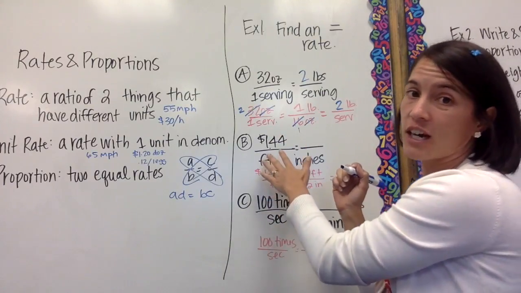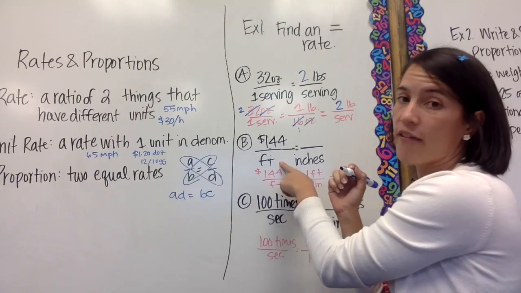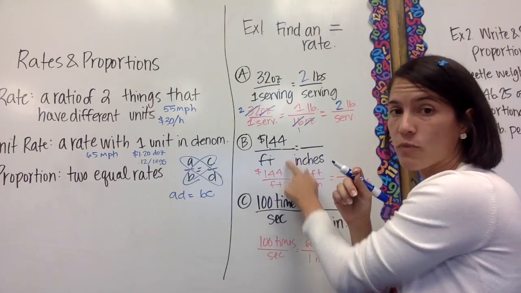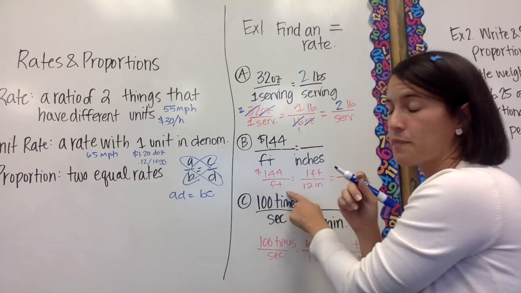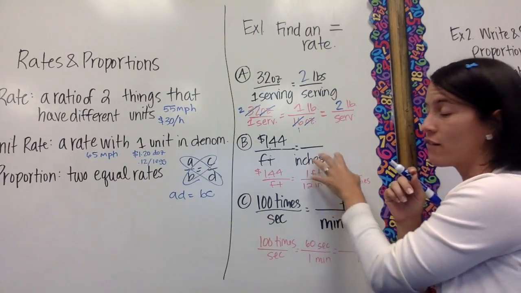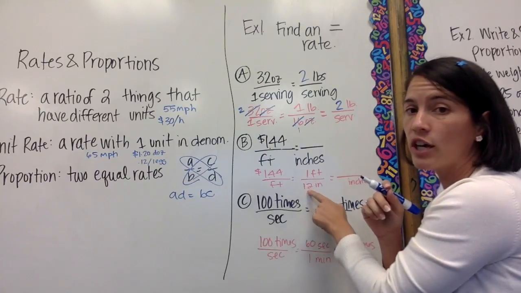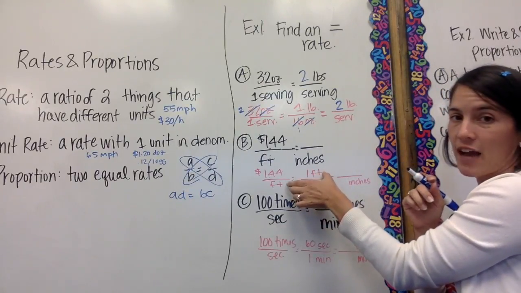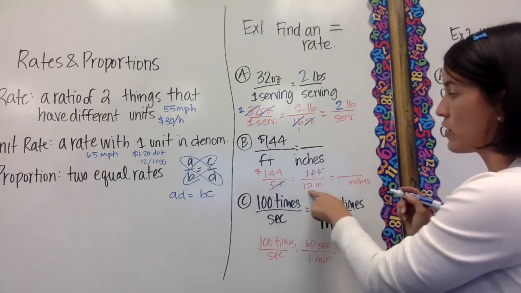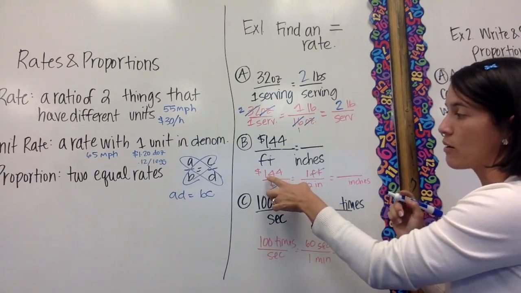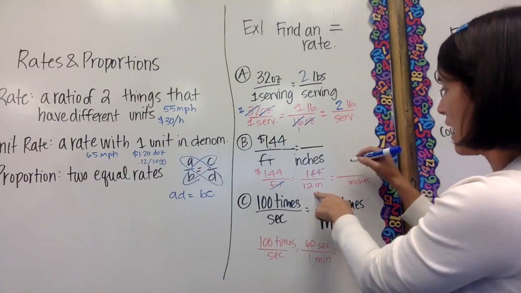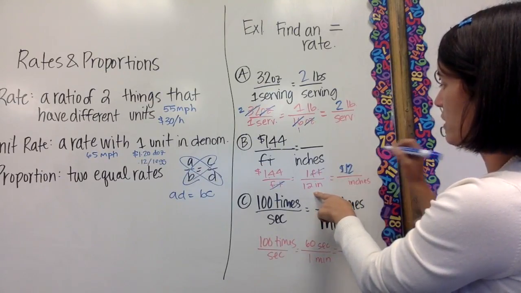We're going to buy something that's going to cost $1.44 for every foot, but we want to know the cost per inch. So I start with my first rate at the beginning, $1.44 per foot, and my second rate goes at the end, cost per inch, and my conversion goes in the middle. I know that 1 foot is 12 inches. Notice my feet have to be diagonal from each other so they can cancel. 1 foot cancels with 1 foot, and I'm left with 12 inches. And now I'm going to divide $1.44 by 12, and I know that I'm going to pay 12 cents per inch.